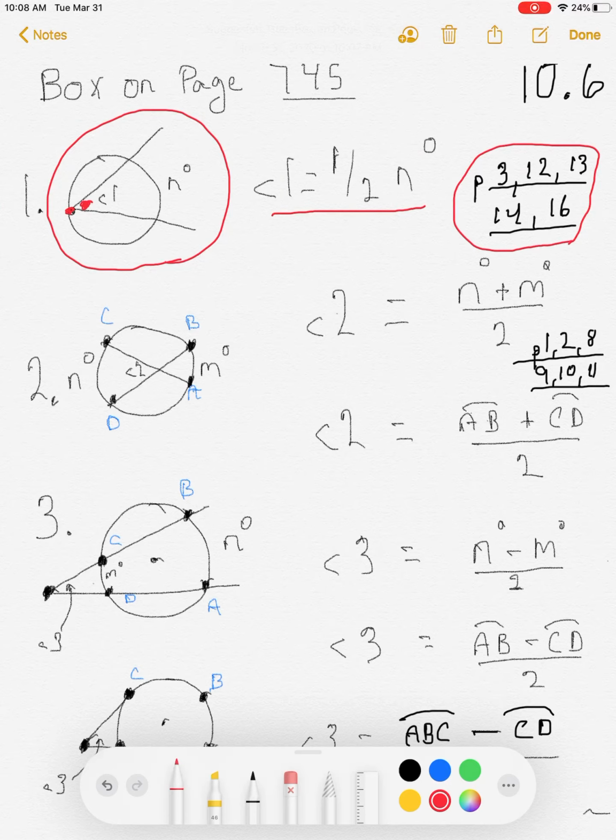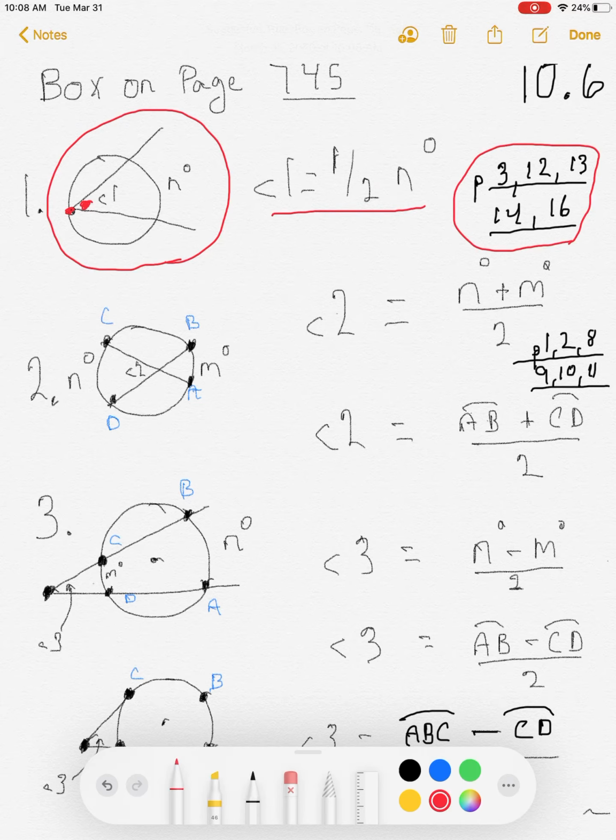Let's take a look at problem number 3. Angle 2 is going to be half of 146 in problem number 3. In problem number 12, angle K is going to be half of 194. Problem 13, the angle in the corner is 72. So the arc PM is going to be double that.